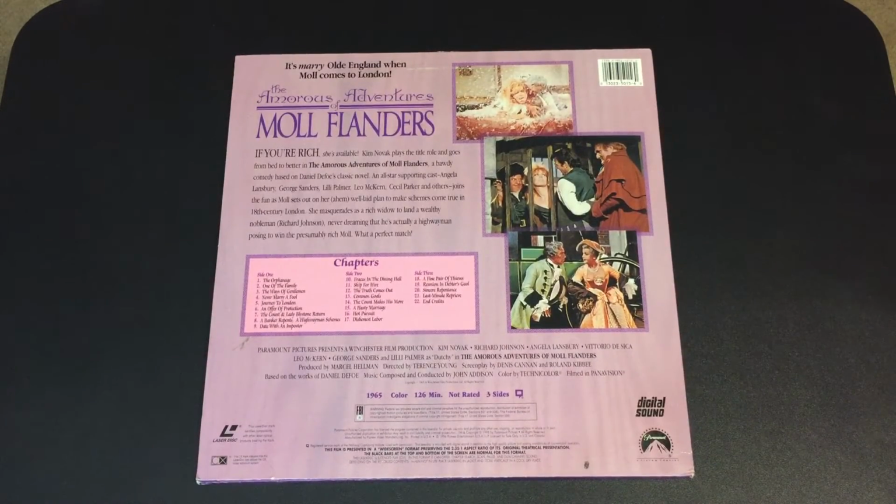No special features, just a widescreen transfer, movie only, but again, finally nice to actually have a copy of this to finally be able to see it. And again, I think Terence Young was horrendously underrated, and I'm happy to see anything else he ever did, and it seems like it's a relatively good film that was just not really given a good reception back in the day. So again, Paramount was really stepping up their game with these mid-90s reissues, and then they started digging into the vaults and doing more obscure titles like this. Unfortunately, of course, this did not really continue over into the DVD era for that long.